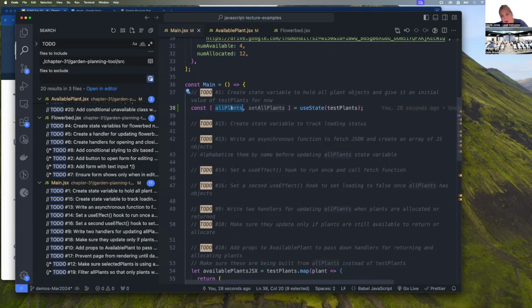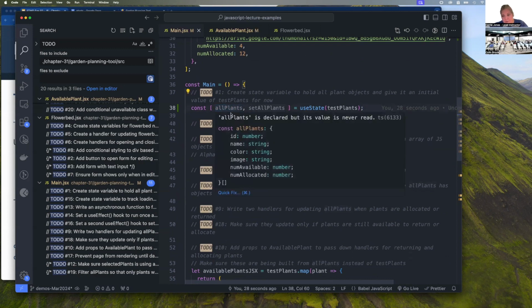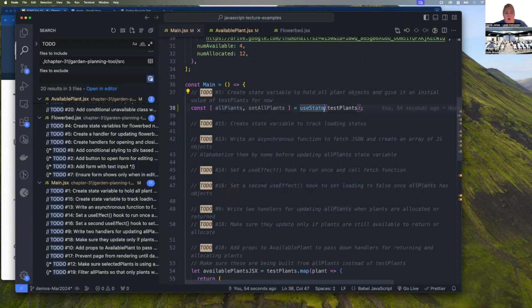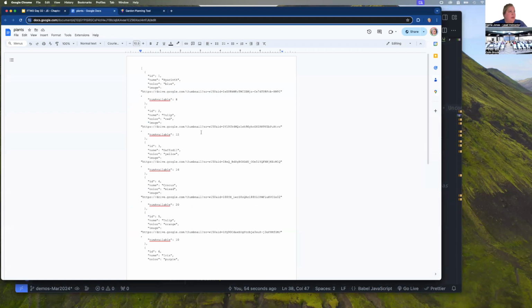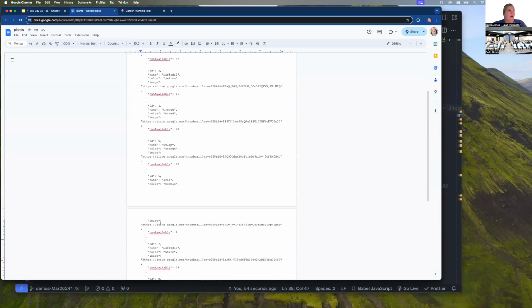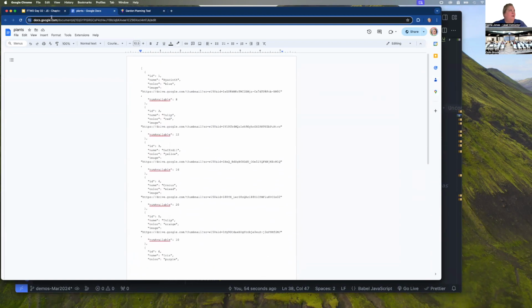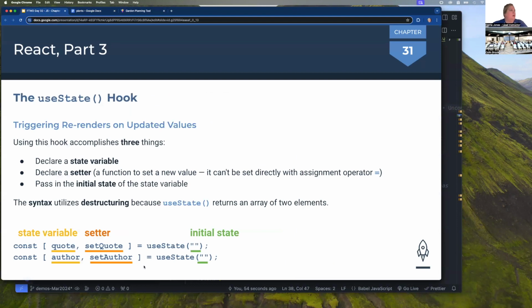So there's a lot of power in having a state variable as we work with this kind of object by object with multiple plants. Let me show you what this data looks like, by the way. An easy way that you can set up a little API for yourself with some JSON is to throw it in a Google Doc of all things. And then there's actually a link that you can build using the ID of this document to fetch it. So it's pretty cool. I'm actually just going to fetch this JSON from this Google Doc, and that's how we're going to work with all this real data and fetch it when the time comes. But we'll do that after the break.